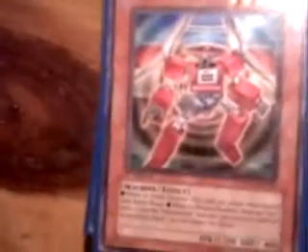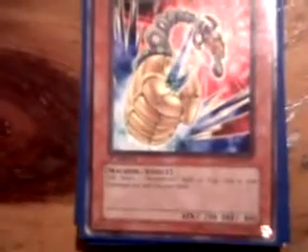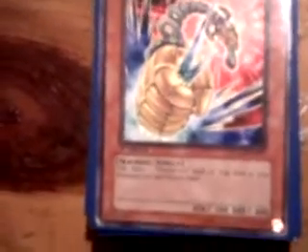Morphtronic Boombox, and you need three of them. I only have one, but these are good. In defense position, you can negate an attack once per turn, and in attack position, this can attack twice. Gadget Arms. These are good. These are flip effect. If you flip summon it, you could grab a spell or trap card from your graveyard.